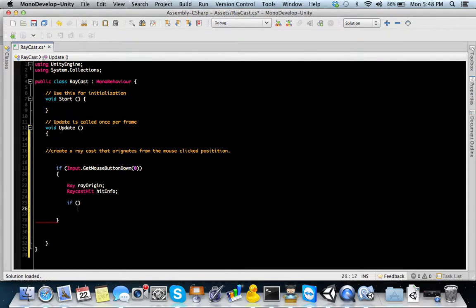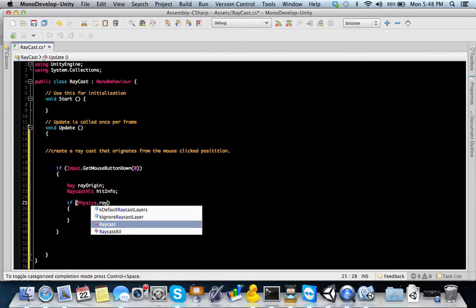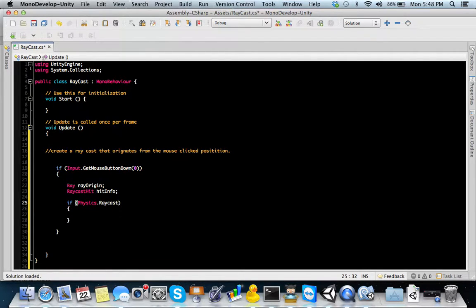And the reason why I know to do that is because looking at the documentation, guys, as an example, all rays start out with physics.raycast, okay? So let's go ahead and do an if statement, and then you're going to call the ray, so physics.raycast. Alright, and then go ahead and open up parenthesis, and you have 12 different ways of doing raycast. And I'm going to go over just the few simple ones.